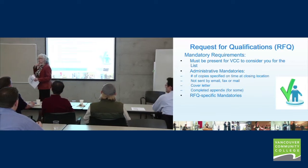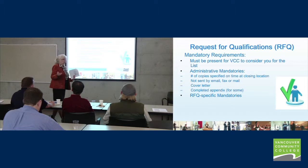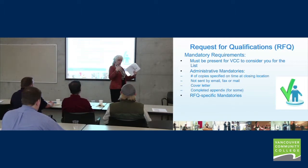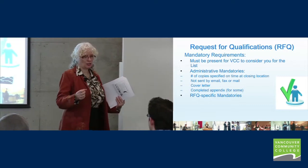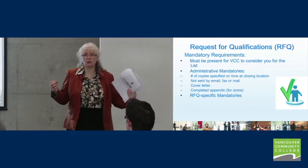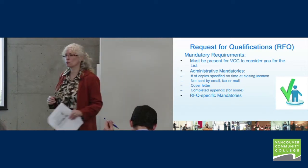So I might do an RFQ and get 6, 12, 20 responses to it. So if you've used a consistent approach to the way we've asked you to in terms of how you've presented the information, it makes it easy for the evaluators to find it and to mark it. And actually the same is true if an RFP gives you a template, really good idea to use it, just for the same reason. Make it easy for the evaluators to find information.